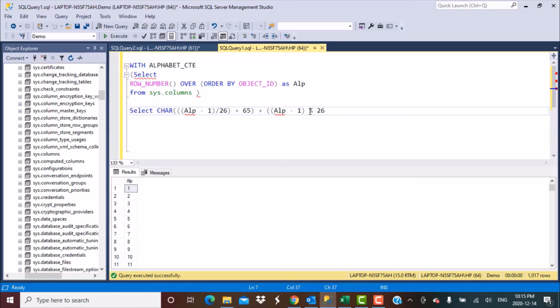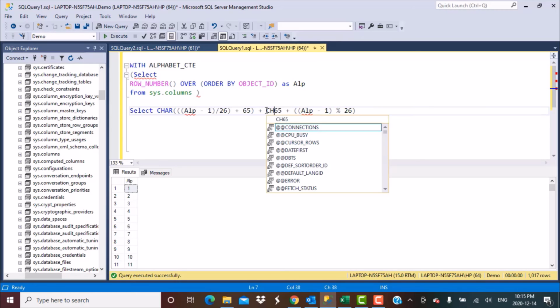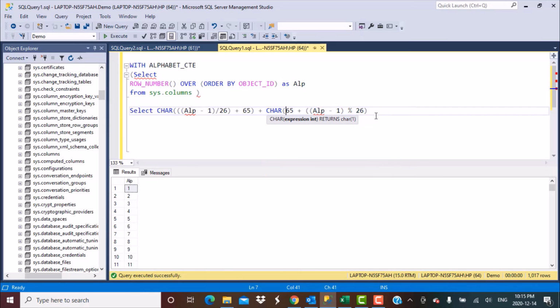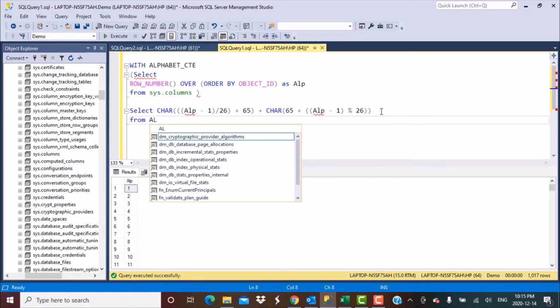Let's just put this all within brackets again, and we are going to add 65 to this. And again, we are going to convert this whole thing to character. And we are just going to select this from the CTE that we defined above.